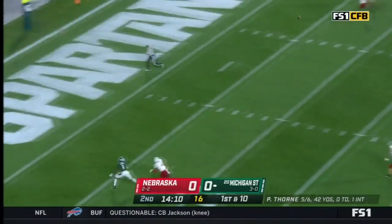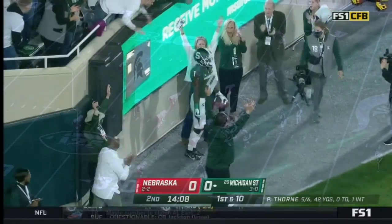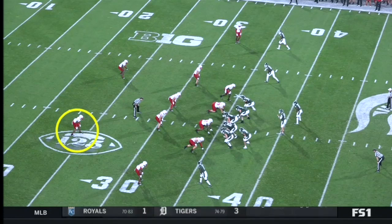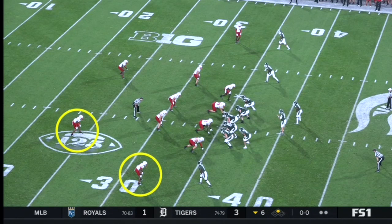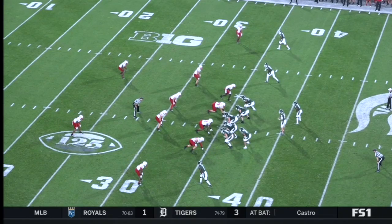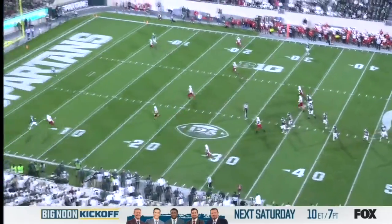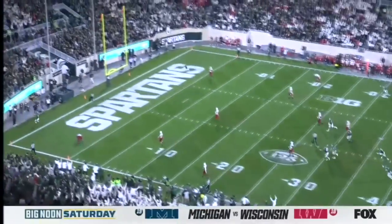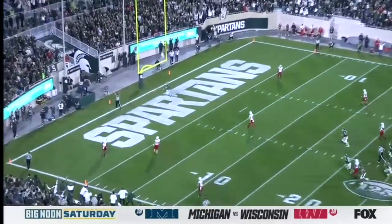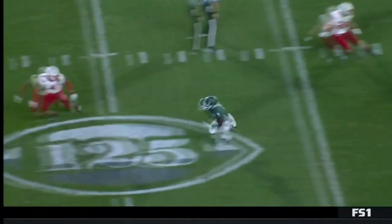Back to Thorne, deep ball, end zone — Reed. Touchdown, Michigan State. Miles Farmer for the safety. Those two guys — one has to fit the run and one has to cover Jayden Reed. The corner is the run fit, that's his job. Now the safety has to play Jayden Reed in space — that is really hard. Those guys are hammered. See those keys — play the run, play the run. And all of a sudden they have a really fast guy running right at you. Great execution all around.